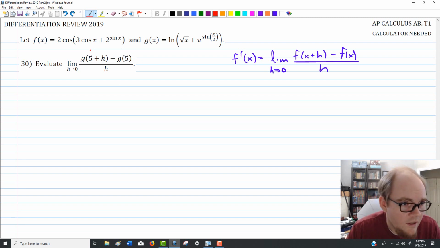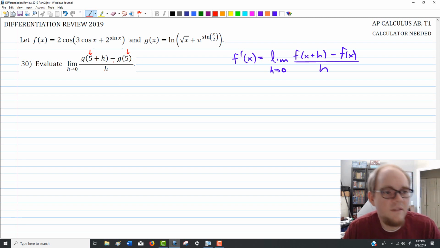I think you might have just seen it. It's right here. There are no x's in our limit of the difference quotient on the left side, even though there are in our original definition. What we have is we've plugged into our derivative definition. So no longer is it just in terms of x. What we're calculating in this case is a derivative at 5. So we're going to think about it as someone's already substituted in an x value. So over here, in fact, being more specific, we're literally calculating g prime of 5. So again, I used f here just for the sake of definition, so we don't need that anymore. We want to find g prime of 5.